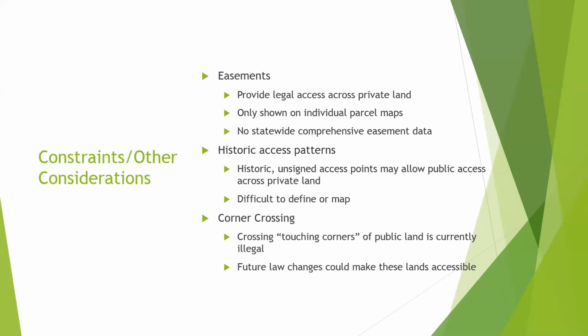Like easements, historic access patterns can cause parcels to appear landlocked when they are actually accessible via an unposted road or boundary. For example, historic access can be where an old dirt road crosses private land, but the landowner hasn't put up a gate or posted no trespassing signs. Based on experience, this is fairly common in rural areas, but the access can be revoked at any time. So even if these parcels could be identified in the analysis, I think it's safest to assume that they're still landlocked, because the owner could change his mind and gate off his road at any time.